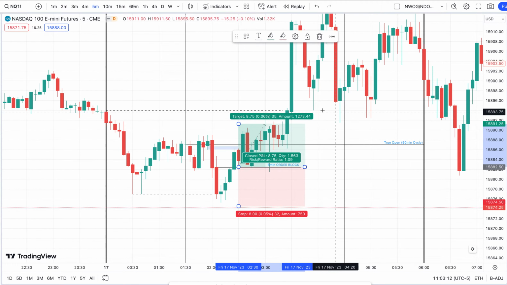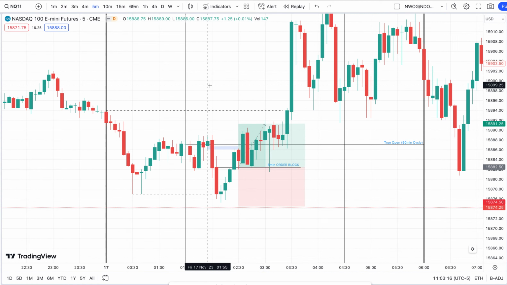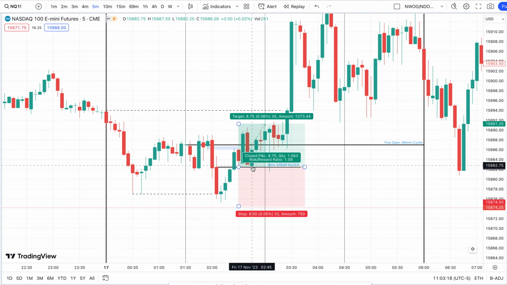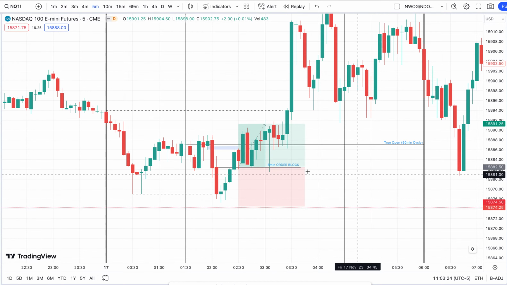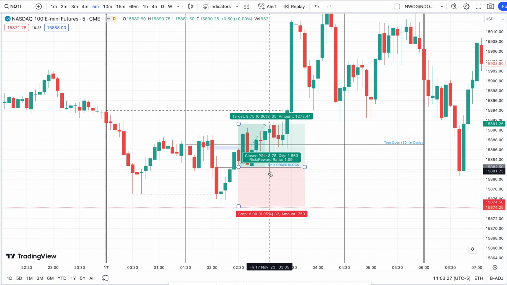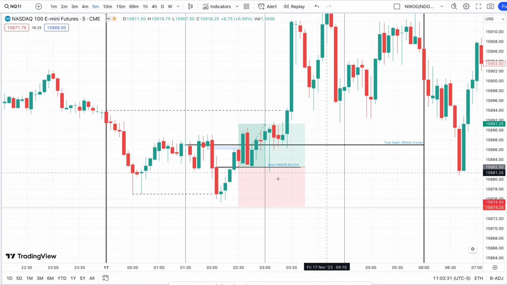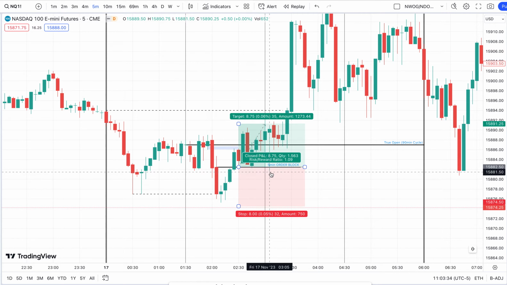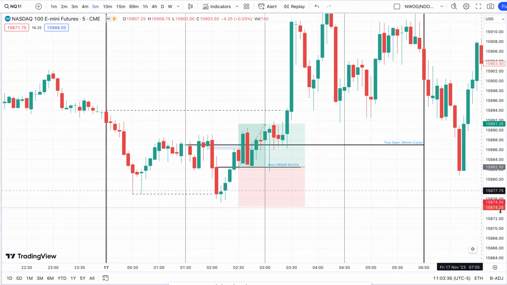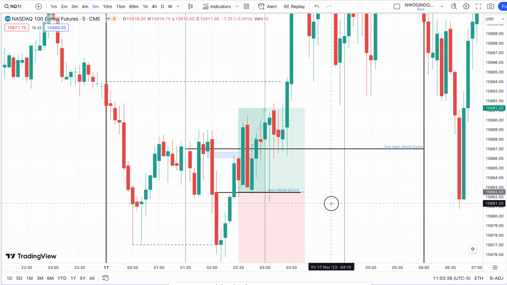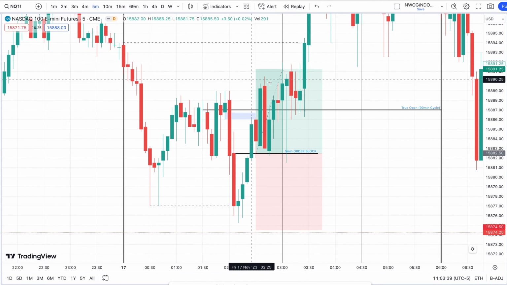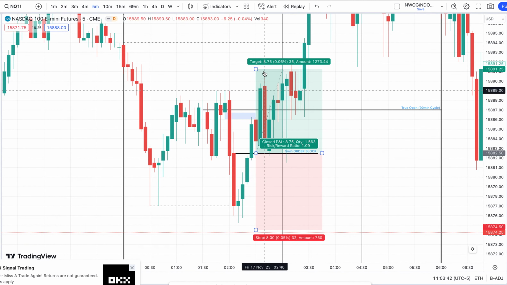Stop below the lows. And now see this run and stops here. This will be looked at as a breaker. Run and stop, and then it shouldn't go back below this level. It's a run and stop into, see how we came from external range liquidity in terms of this.